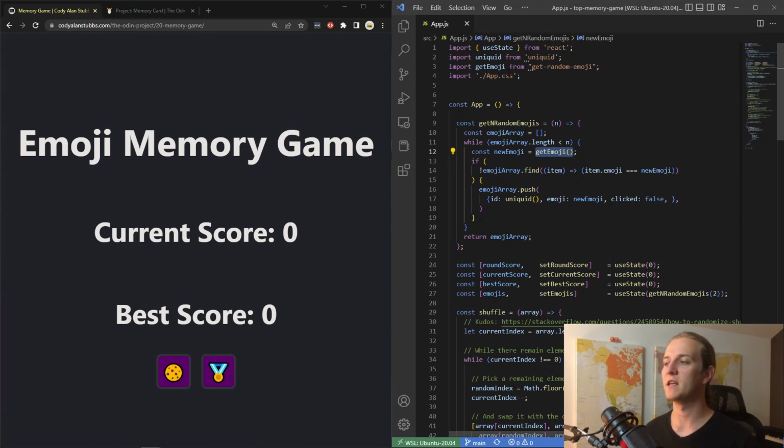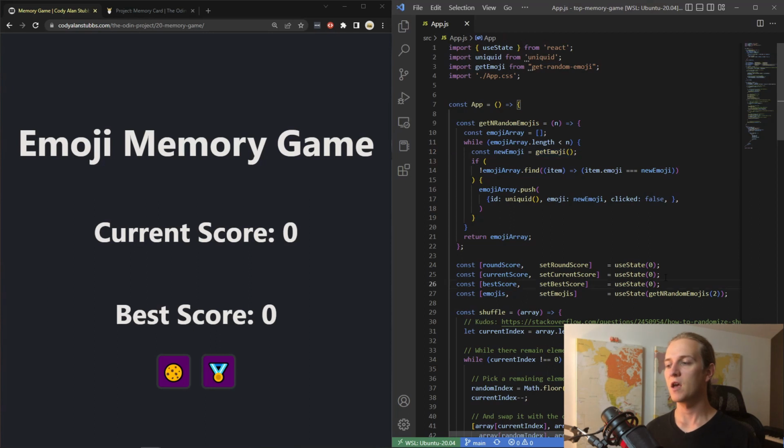And that uses this getEmoji function from this API that I use for this project. And so getNRandomEmojis will give you n number of emojis, so it has an input of n, and then it builds an array of emojis of that length n, and then it returns that emoji array.